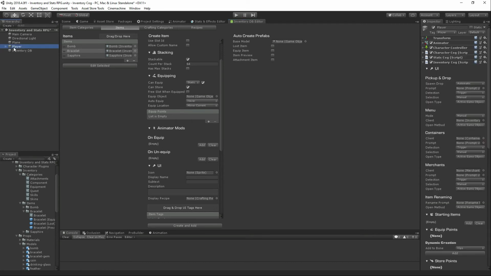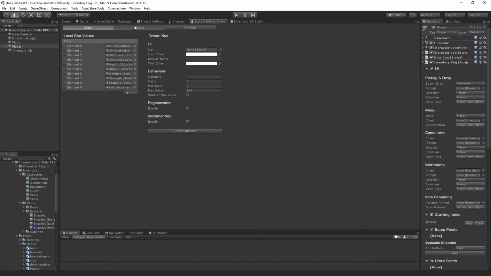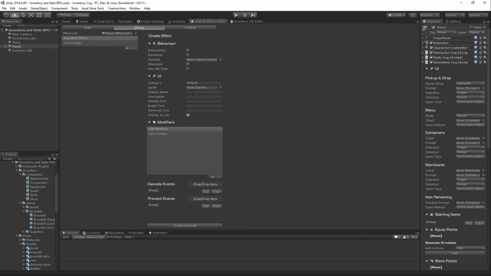So let's go ahead and go back to the player real quick and get some effects here. So the bracelet itself, we'll give it a defense. We won't show this in the list of modifiers. We'll just sort of hide that. It's going to be beneficial, not stackable.